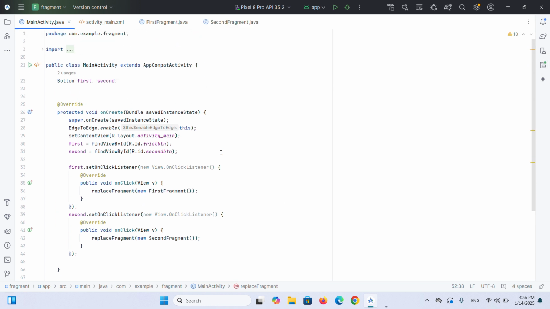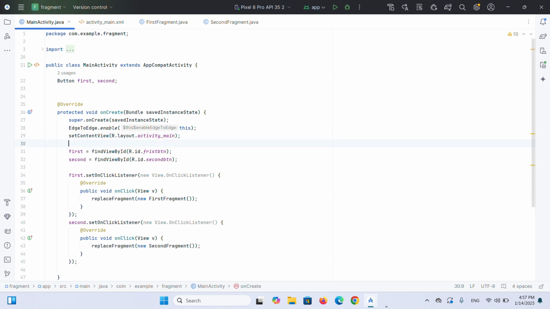We go to the main activity. Here I use adjust screen size.